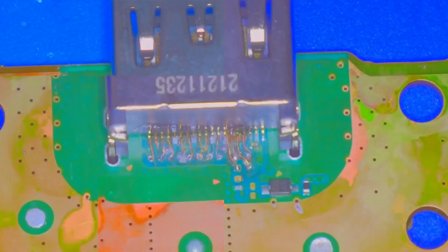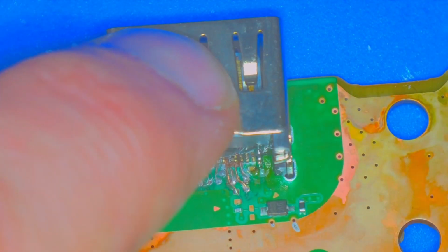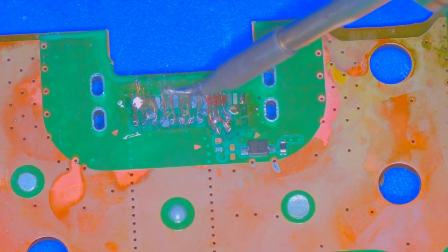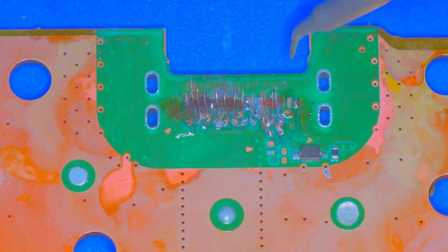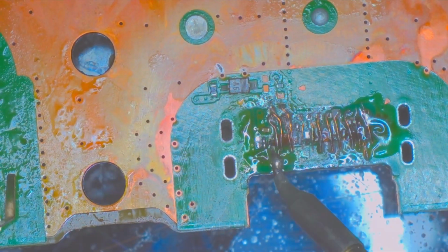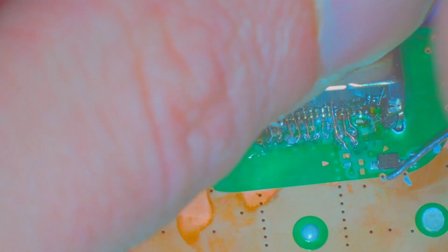And I was right. Trying to attach the HDMI port to these makeshift pads built on a wire and a prayer didn't go as well as I'd like. I really did need some solder mask to place over the wires to hold them in place and give them some stability. So after this failed attempt, I ordered some on Amazon and it came in a day later. Let's see how it went once I had the proper tools.